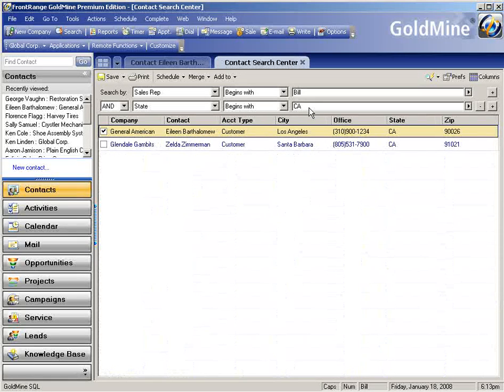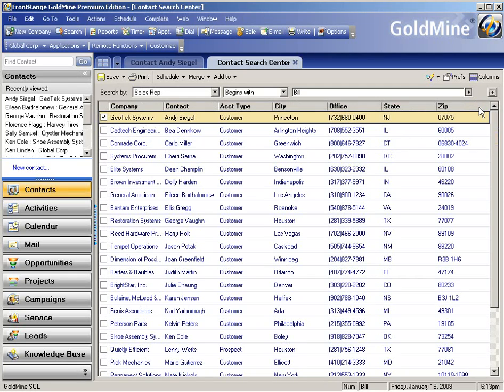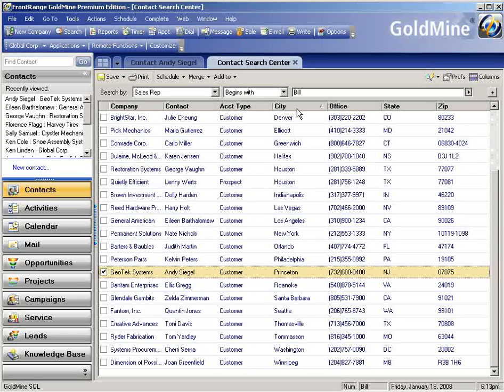These might be the people that I call to try to set up appointments with. And of course, remember, you can always save these. And if I want to open this up, so now I'm just seeing all those that are Bill's again, I simply click on the minus sign here, and now here again are all of Bill's accounts. And in a similar fashion to the history tabs, if I click on any of these columns, I'm going to sort my data by that column.